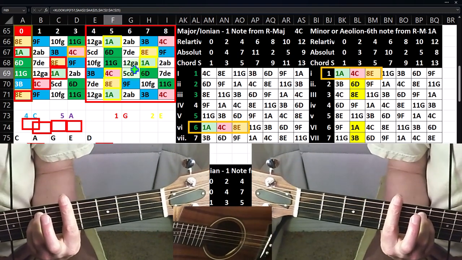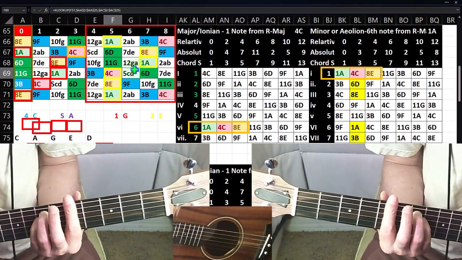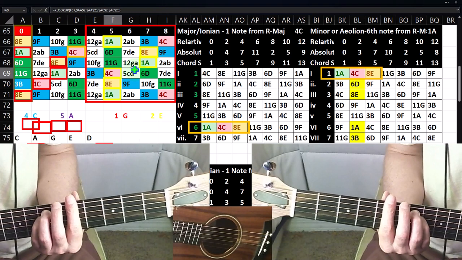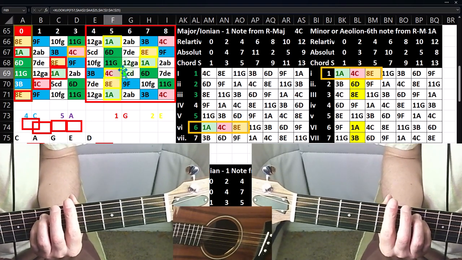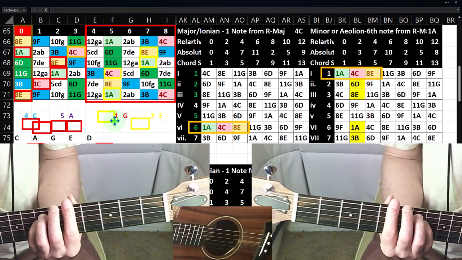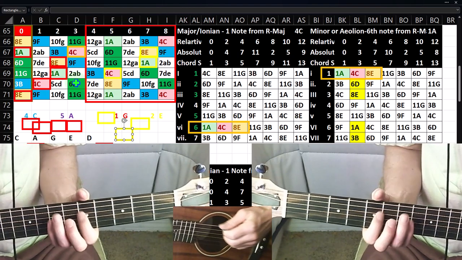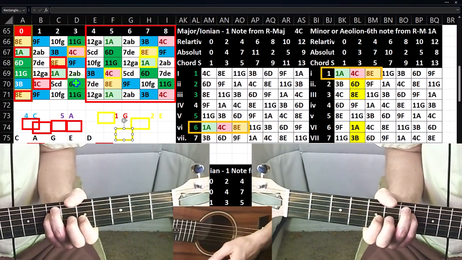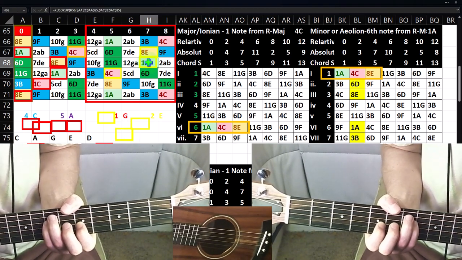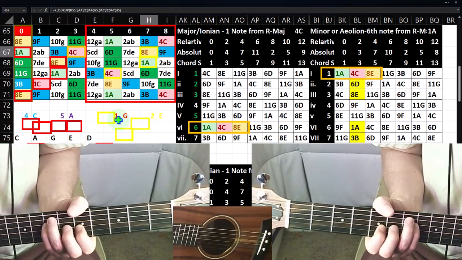close to the fret. However, you may not need the whole bar shape oftentimes, right? Because we only need three notes out of it. So let's deconstruct the bar shape here. One of the most common ways to play it would be like this, right? So we can do something like this. And that's a pretty comfortable shape. Now it's a little bit inverted because you don't have the A on the lowest one here, but it's still pretty easy to play.